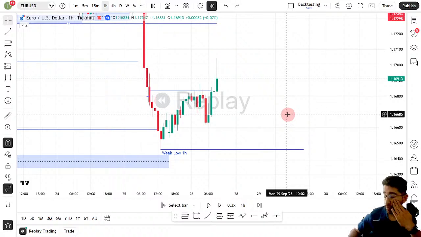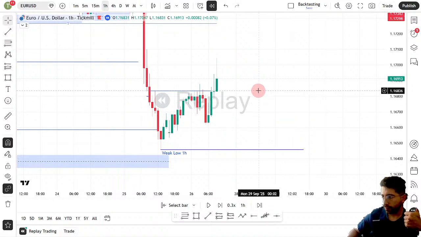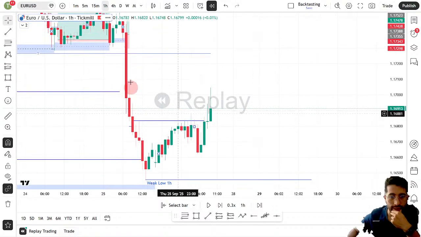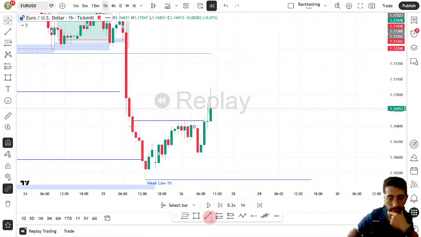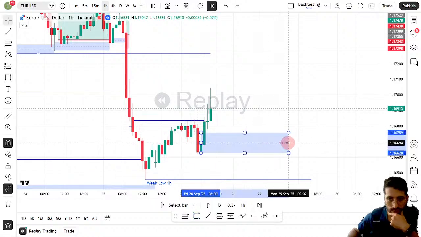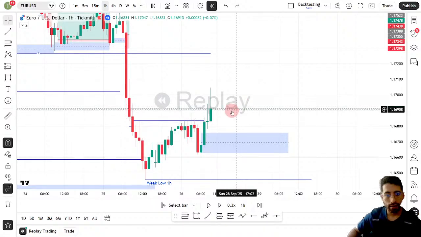Well, if we zoom up, remember, in 4 hours, we are still bearish. Sorry, bullish because we didn't have a break of structure with a body of a candle. 1 hour is bearish, and in daily time frame is bullish still. So we need to play with the time frames. Now let's see if we actually got a confirmation by Friday, and if not, we can do the summary of the week.